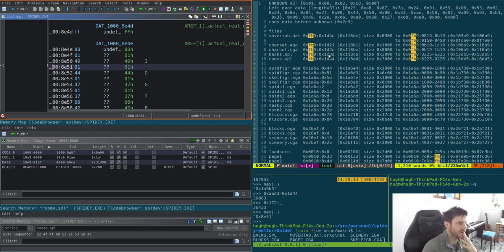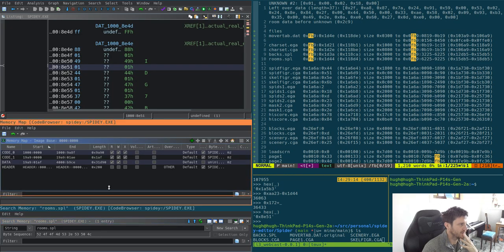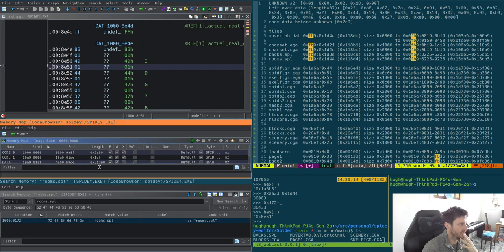What am I trying to think? Don't do that. Just do something like that. This was at 172, but it reckons it's actually at 1DD, like a bunch more.